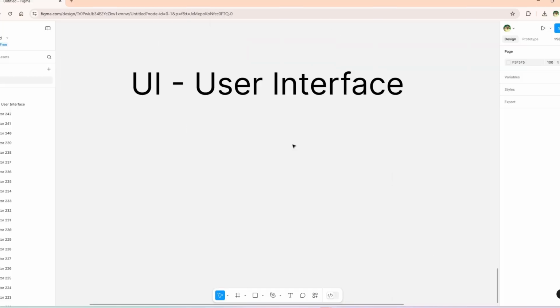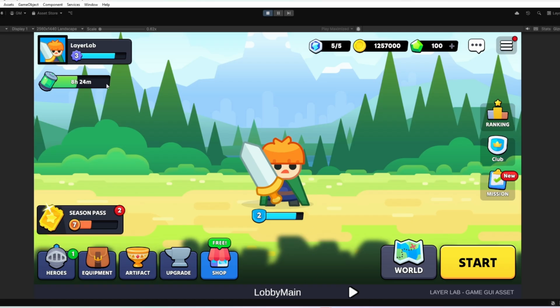In Unity, UI stands for user interface. It's the visual layer of your game, the part players interact with directly. Think about a game where you are seeing this interface. Here, the player will interact with this item first.